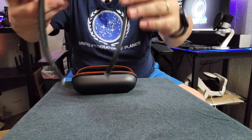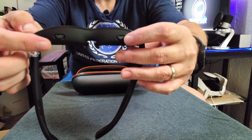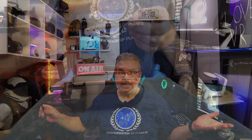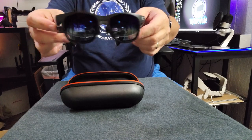As a glasses wearer, I love this — and we'll get into this when we actually do the review — but that is actually a diopter adjustment. Very cool. I have been saying for years that every VR, AR, XR headset needs a diopter adjustment for people who wear glasses, because putting this over glasses ain't going to happen. And wow, those really look like sunglasses — that is absolutely insane. Very fashion forward. I am loving these already and I haven't even fired them up, just based on the way that they look.